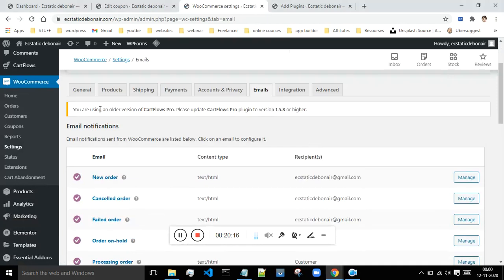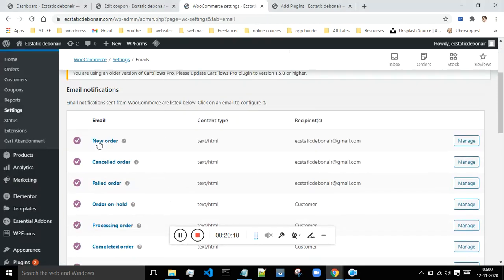Okay, so this is basically the emailing system. Whenever a person creates an order or buys a course, one email will be sent from this website to your email ID. Whatever email ID you have given, you will be sent an email that that particular person has enrolled in your course.